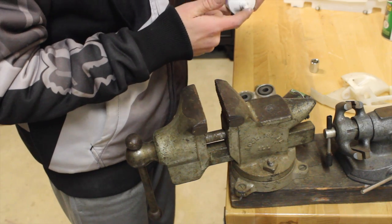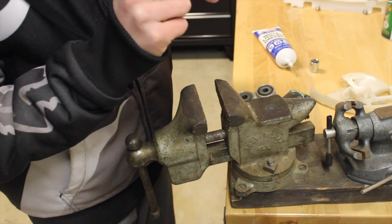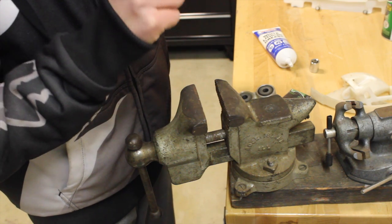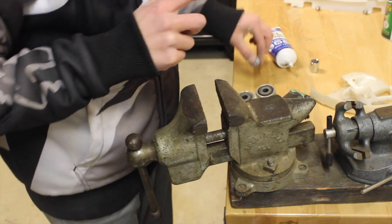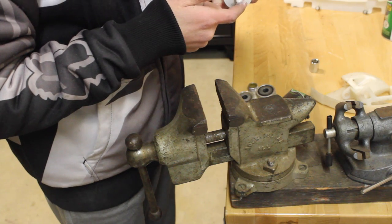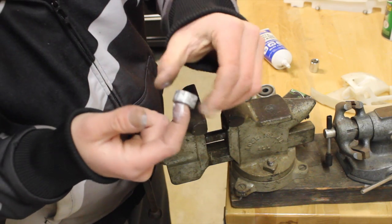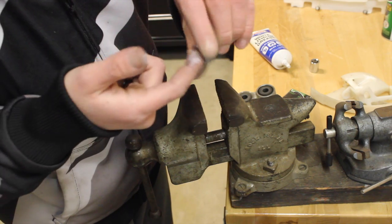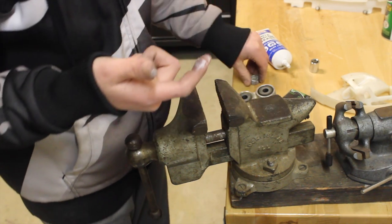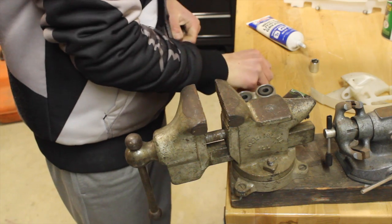So get some more grease going around the bearing itself. You don't want to put this in any dirt or anything, because it'll pick it up. So lay it flat down. I like to get a little more grease and rub it inside. On the shock bearing here, there's little needles. Keep those intact. Put that down, and we are ready to put it in the vise.